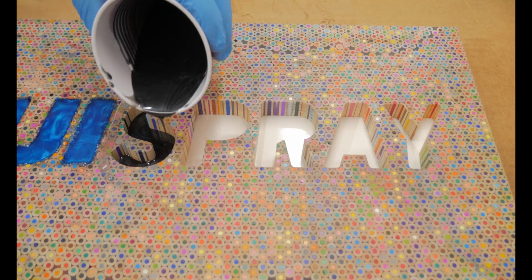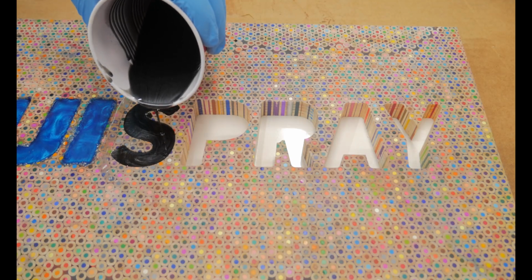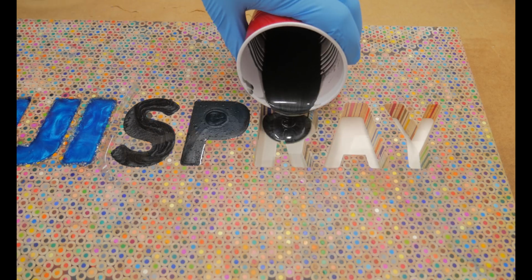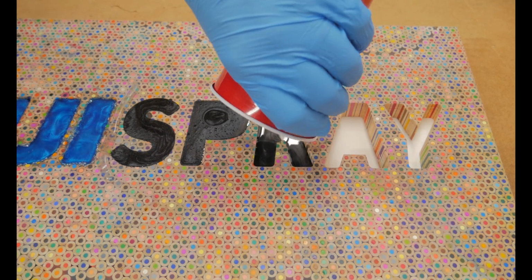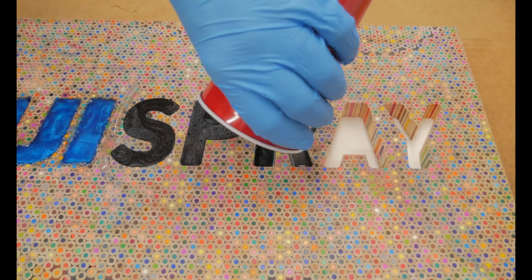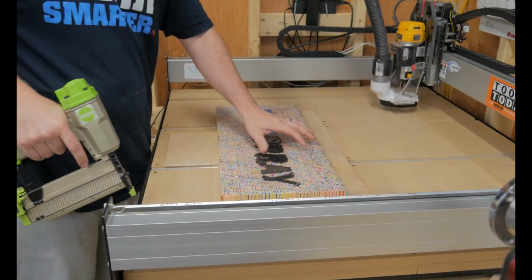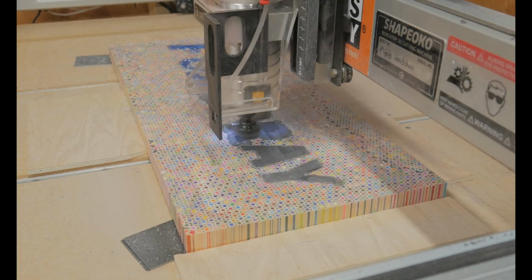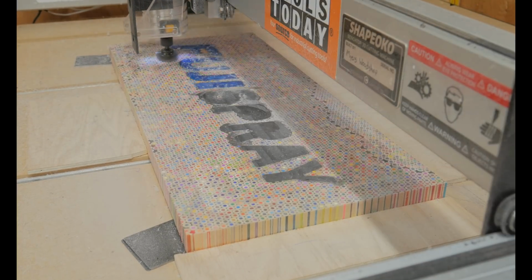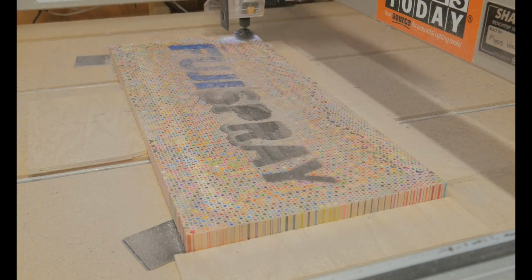It was time to repeat that process with the word Spray and black resin. Once again, back over to the CNC. The resin was too high and it needed to be flattened once again.